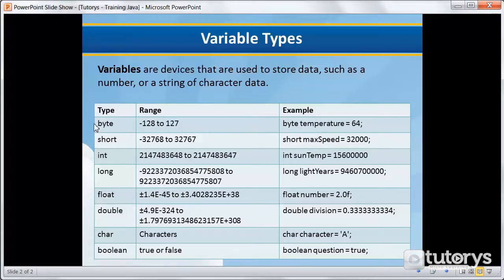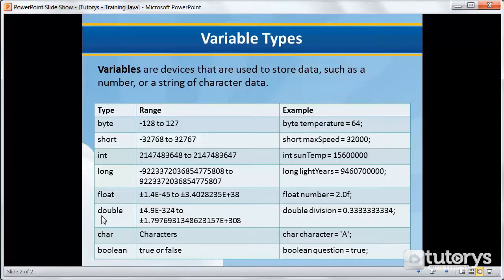So this is where it changes when we arrive to the float variable, which is a decimal number. As you can see, it ranges from this number to this. This is how it is represented, 2.0, and it has a little f at the end, which is obligatory. If you don't add the f at the end, the value won't be saved properly, or it won't be interpreted properly.